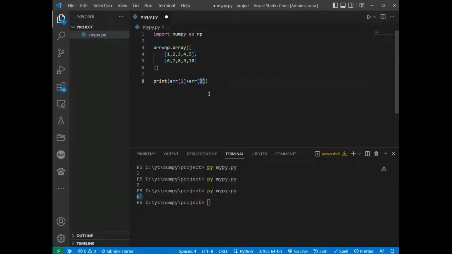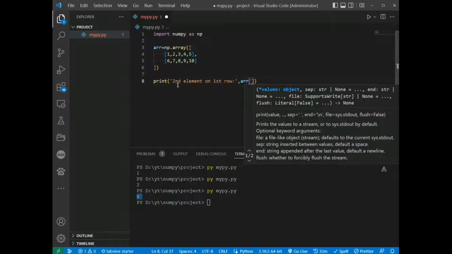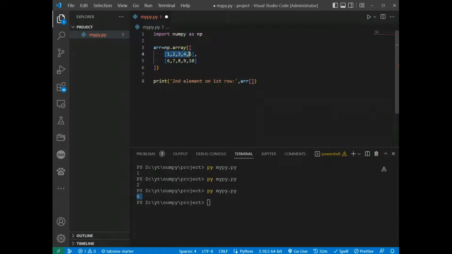So in here print second element on first row is array, 0 and 1.